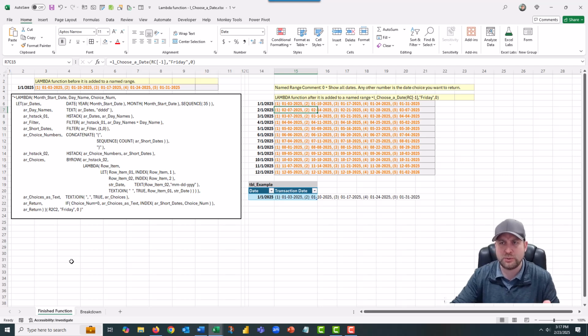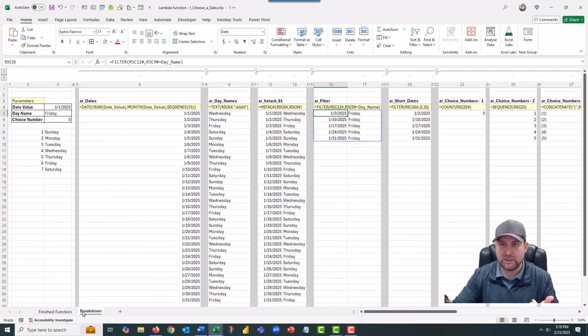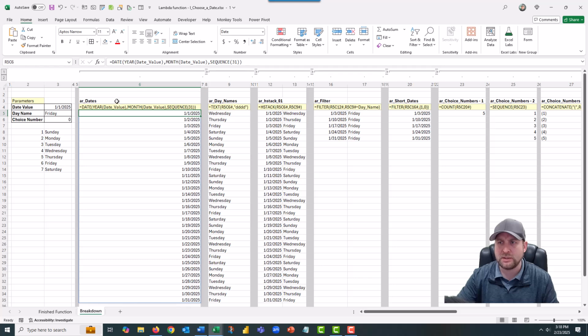I wanted to come up with a solution for documenting this and breaking down each individual step as it goes through the function. So under breakdown, for each and every single parameter in the LET function I've covered, actually written out a visual of what it does. And this is my cat Jasper. He's going to walk in front of the camera, but we're going to keep rolling because, why not? So the very first value is AR dates. And I'm not going to go into detail on these in the video because I'm just saying, okay, how does the documentation work?